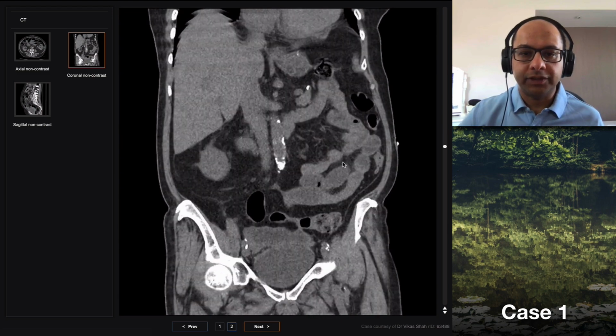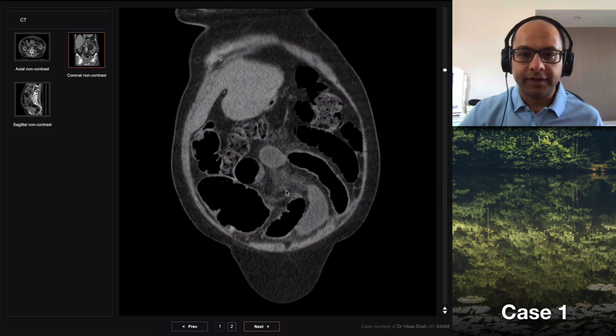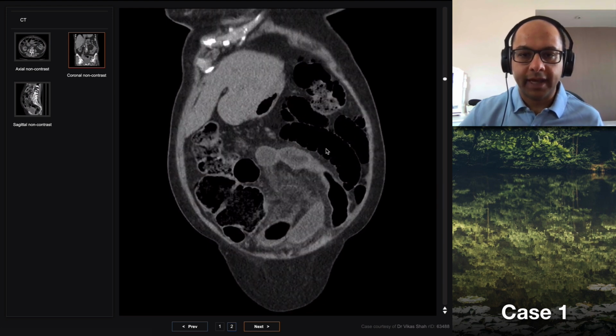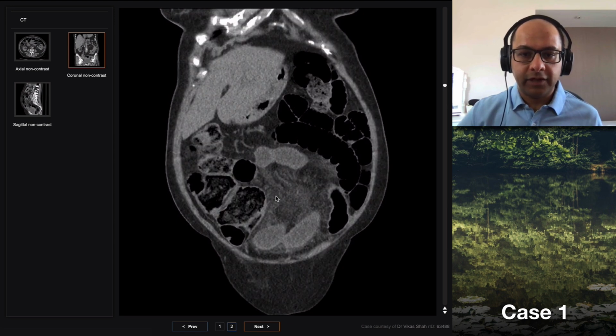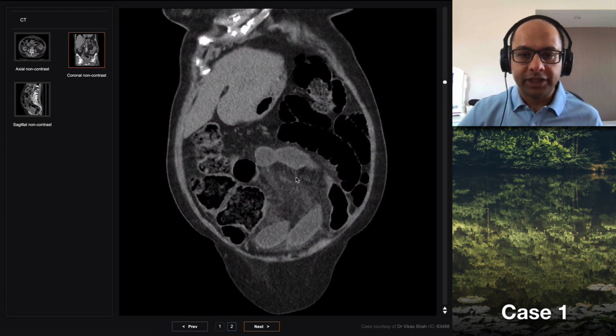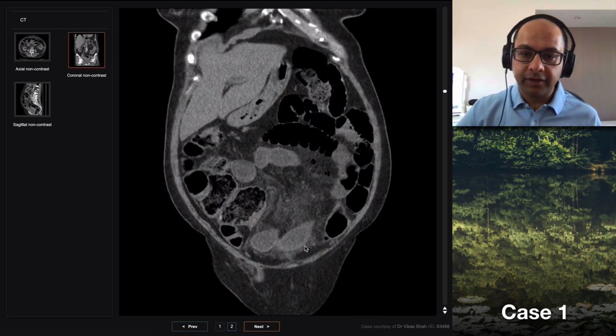But yes, with regards to the other findings, the main pattern really, and I'll go to the coronal views, which I think really help, is that there is dilatation of several loops of small bowel, some of which are gas-filled, some of which are fluid-filled. There's this really wet-looking mesentery. The small bowel looks congested, edematous, the density's increased. And then, as you picked up, it's difficult, but if you look for it, it's often seen.